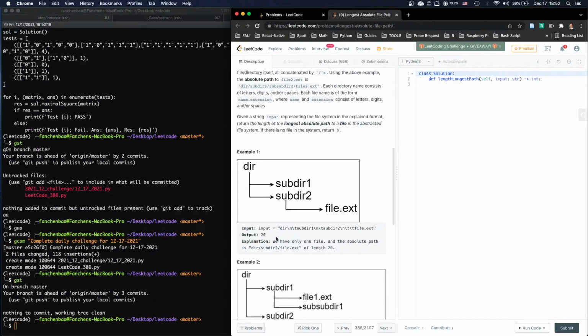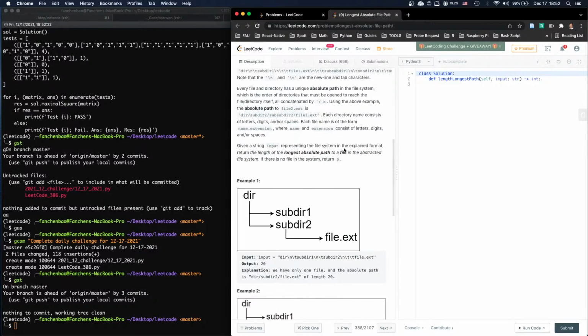And the absolute path is of a file, so the folder doesn't count. The longest absolute path, is it 20? Let me count: 1, 2, 3. Do we count this? 4, 5, 6, 7, 8, 9, 10, 11, 12, 13, 14, 15, 16, 17, 18, 19, 20.